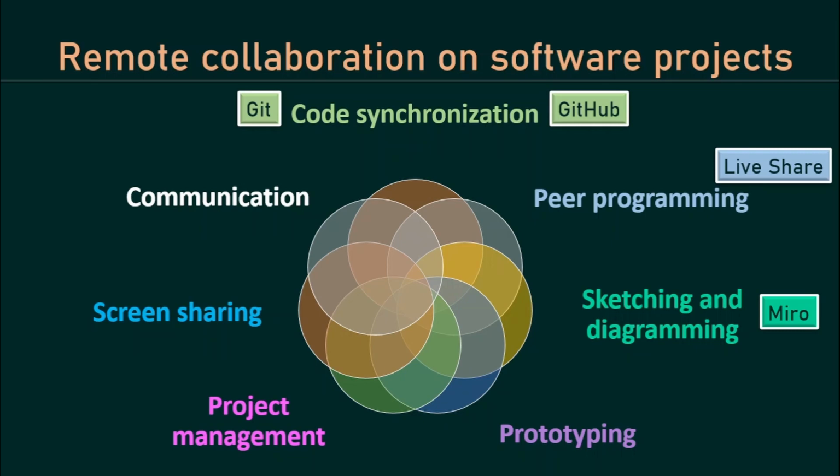The next one is prototyping. Prototyping is the way whereby those working on the project can present a simplified version of the software that can be tested and validated by these stakeholders. If you use a tool like Figma, you can present your prototypes of what you'll be developing to stakeholders and they give you feedback. So it's remotely. All of these tools are remote tools, meaning that you don't need to be next to the other individual you're working with. You guys can be far apart, and all these tools come together to make this process very seamless.